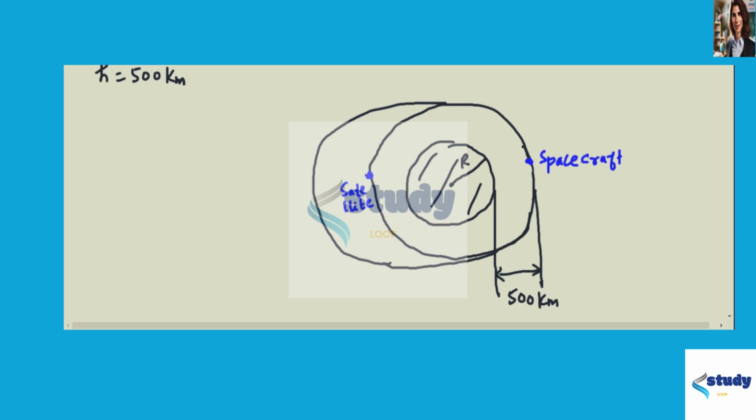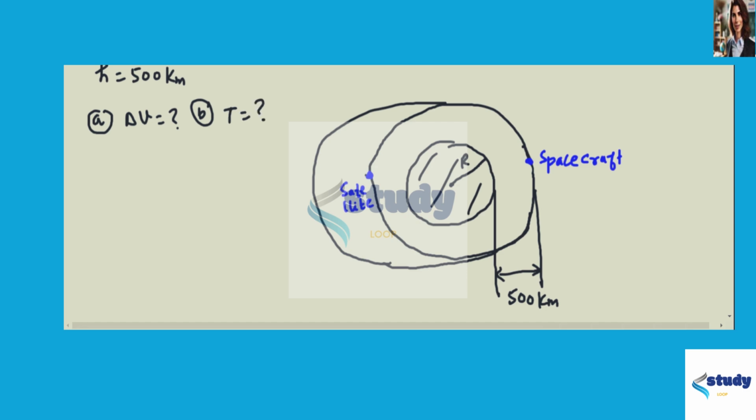Knowing that the spacecraft returns to A at the same time the satellite reaches A after completing 1.5 orbits, we have to calculate the increase in speed required, and the periodic time for the elliptic orbit. So we have to calculate first part, the increase in speed required, delta V, and second, part B, the periodic time for the elliptic orbit, T.